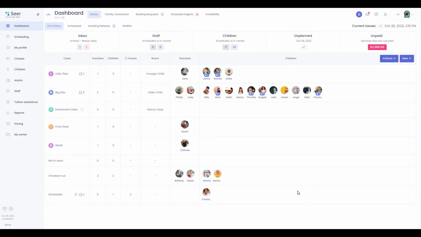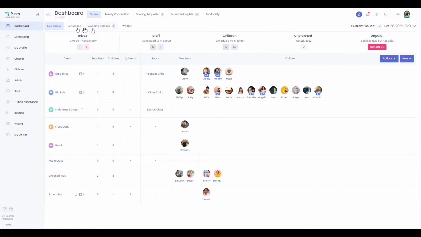Here, we see the Childcare Seer main dashboard. We designed Childcare Seer to be very easy to use in an operating school, with nearly everything available from this dashboard by simply clicking on an object and having it do whatever is necessary that you're trying to accomplish. For example, the main interface shows the classrooms that are currently operating in the center, gives you a quick view of the teachers who are teaching the classes in the center, as well as which children are currently attending.